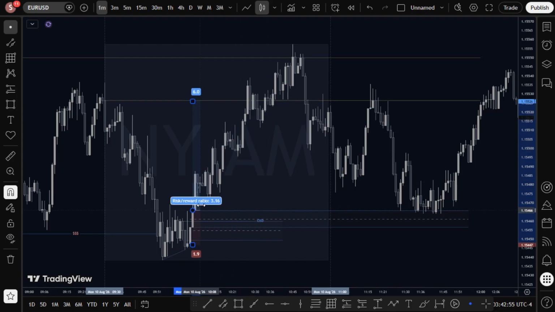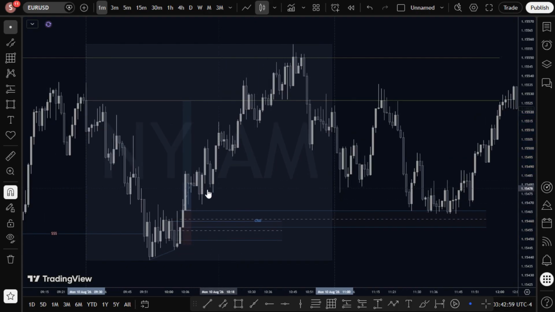Okay. Like I said, if you want to add position, look at a continuation trade. This is a continuation trade. Now in this case, there is a swing formation, so that's condition number 1. Then there's a change in state of delivery, that's condition number 2. And then there is a breaker here, condition number 3. So in that case, we can enter with this breaker or the order block.